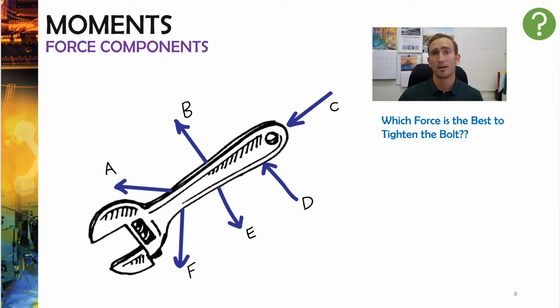To get things started off for this particular lecture, what I want to do is actually ask you a question. So, look down at the example shown below and assume you're working around the house because there's all sorts of projects you can do. And your dad says, hey, can you tighten this bolt for me? Hands you a wrench. Now, if you've got the choices shown below, A, B, C, D, E, or F, which force would be the most effective at tightening the bolt? I'll give you a minute to think about it, and then we'll come back and answer the question.